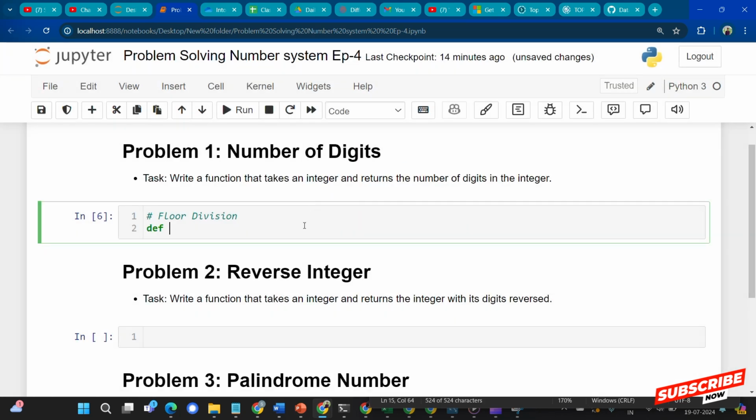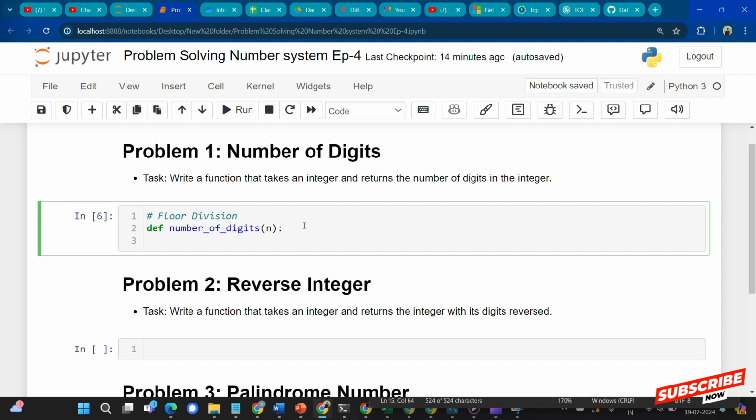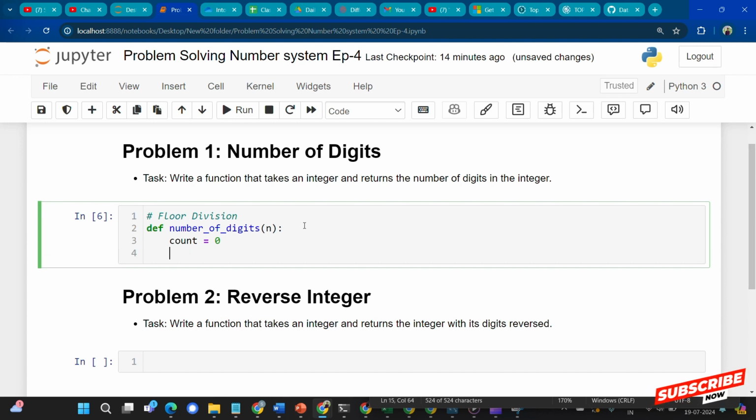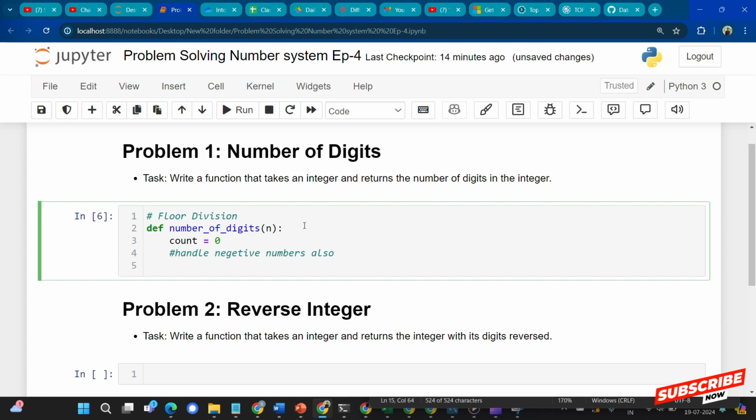Let me quickly define my function, that is number_of_digits. I'll take a parameter, num, or let me keep it very simple, n. What I have to do is count, so I'll put my count initially as 0. In order to handle negative numbers also, I'll do n equal to the absolute value of n.